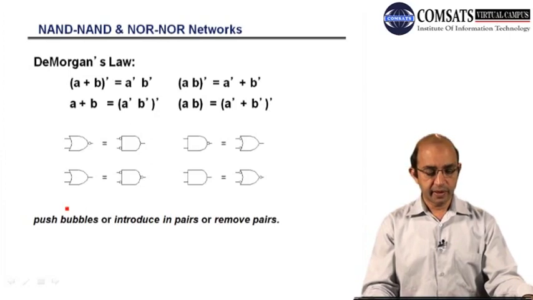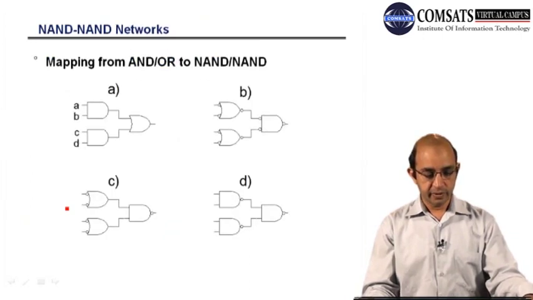And then we can always have the NAND and NOR NOT network, because NAND and NOR are universal gates. You can have all the functionalities, as we have seen, by using those NAND and NOR gates. So here you can see we have the mapping. Here we have the AND and OR circuit, and then here we have placed bubbles. So this is the NOR NAND.